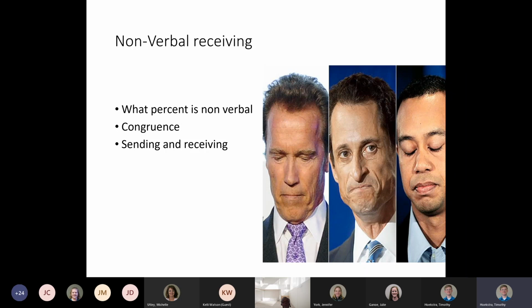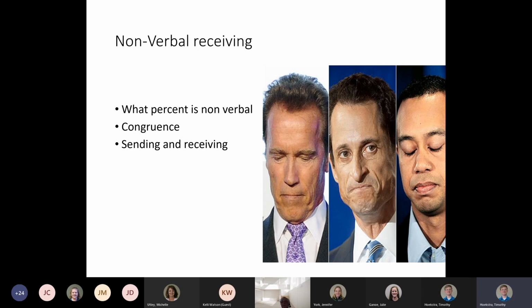So this is micro-expressions. When you're talking to a patient and they just lost their significant other, there'll be a look of sadness. It'll be quick, but it'll be there. That's the seeing part, the receiving part. And the other part is that one in the middle. That's Anthony Weiner. He got caught doing something else. We don't have to get into the specifics. And he is not shamed. He's actually angry. So you get this little micro-expression. You can read it, but you've got to be looking at the person to get it. And then there's a type of mask, and we'll get into that in a bit, but it is important.